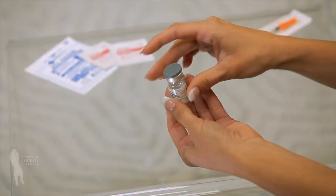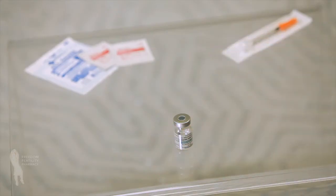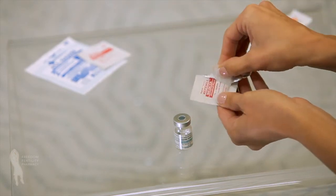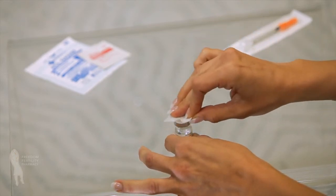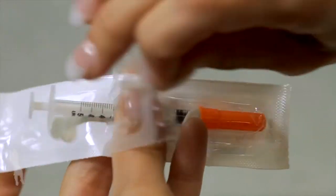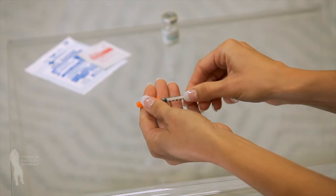If using the vial for the first time, using your thumb, flip the protective plastic cap off the vial of the leuprolide acetate. Wipe the top of the vial with an alcohol swab each time you use leuprolide acetate. Remove the wrapping from the syringe. Carefully pull or twist off the needle cap.